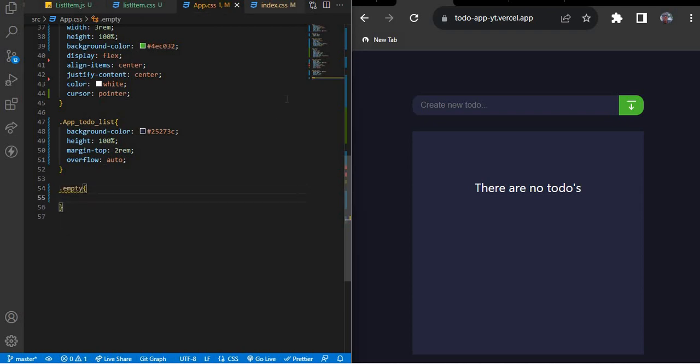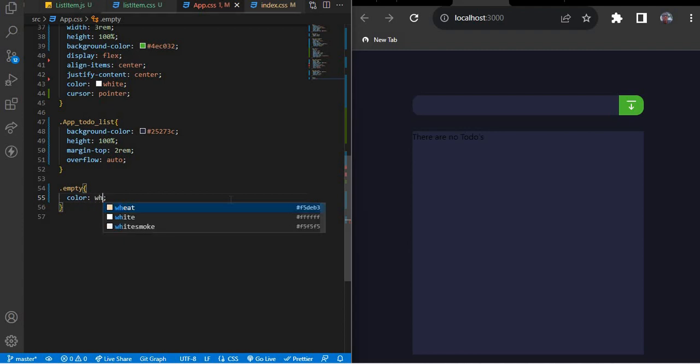But first, let's test this out and see. As you can see, we have it here: there are no to do's. So now we can start styling it. The first thing we want to do is change the color to white to make it a lot more visible.